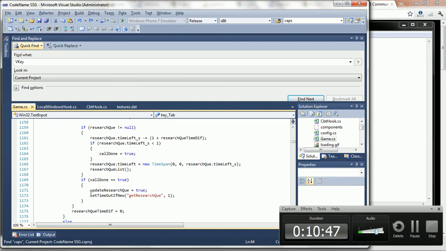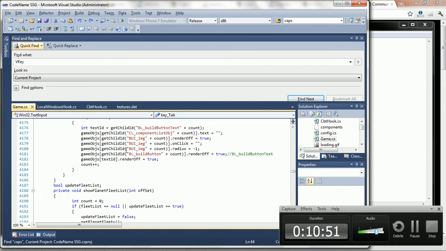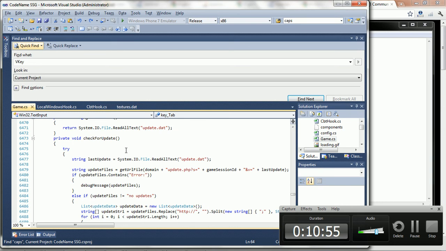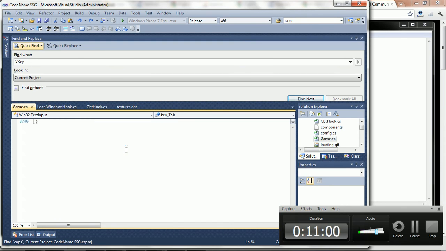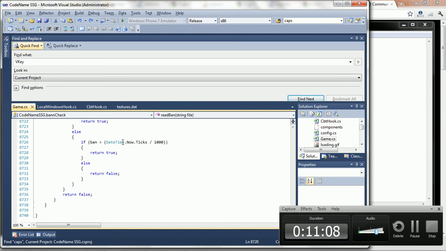As you can see, this game is one big mess, right? I got the majority of the files in one file in this game, so it's very hard to navigate. When I tried to get people to work on it, they didn't want to work on it because it was so messy, right? So that's why I got this sort of obsession with keeping my code clean, because this was my very first program that I ever made in C#.